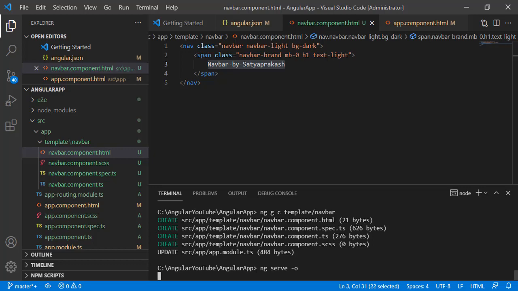It has started compiling our latest changes that we have done in these files, that is angular.json, navbar.component.html, app.component.html. We have made changes in these 3-4 files, and it will start compiling and building these files, and it will start showing the output to the end user as expected, with the Navbar, and its text should be Navbar by Satyaprakash.